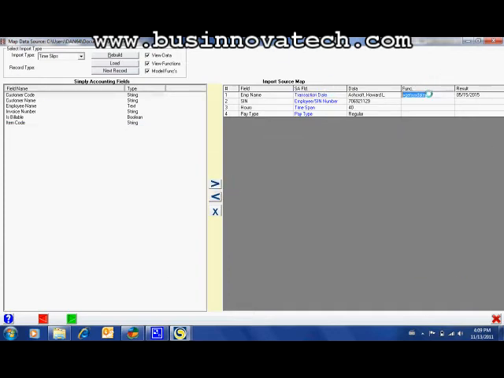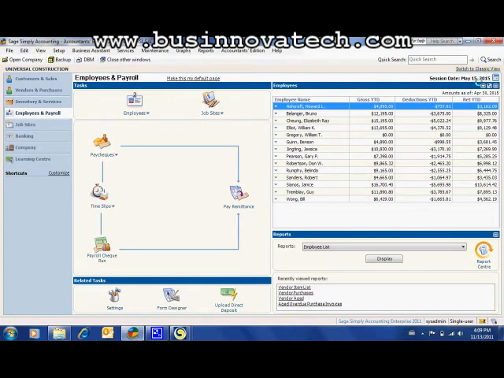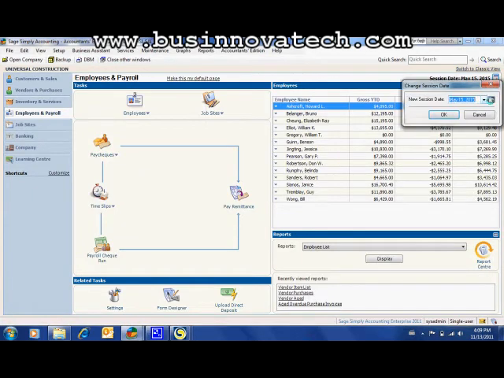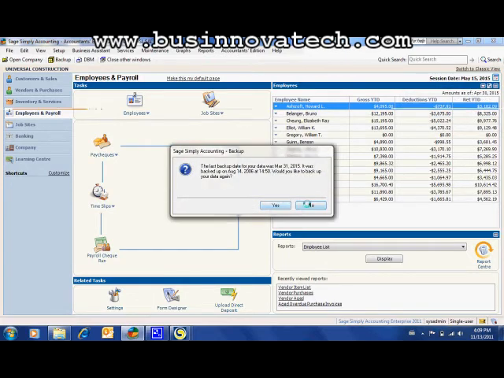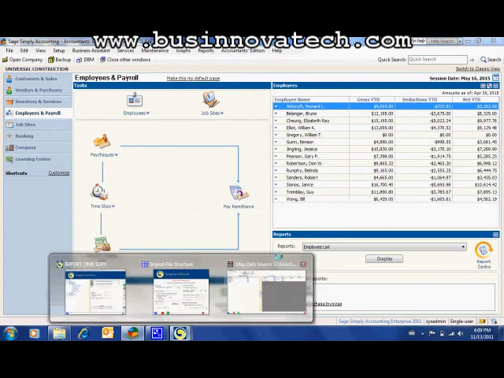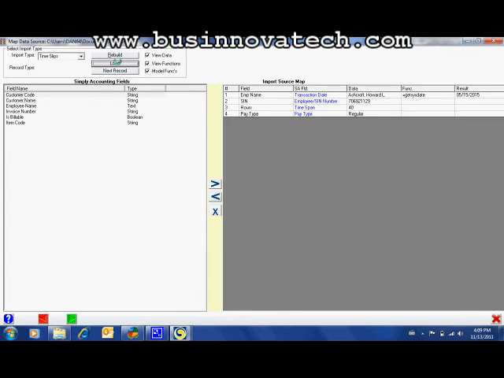We also have functions like getSysDate that will show you the date. If you look at the Simply date here, I'll advance the session date and move it ahead one day. Then when we go back into the import utility, I'll just refresh the view, and you'll see the new date that we just created within Simply Accounting.